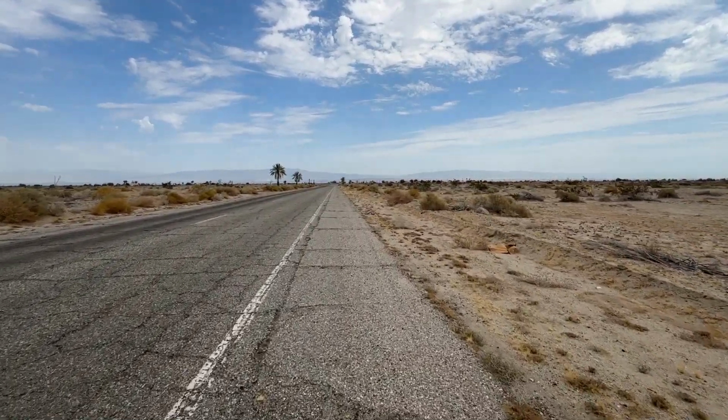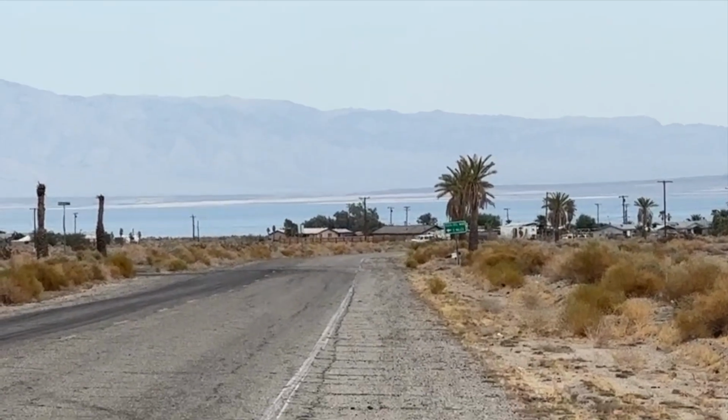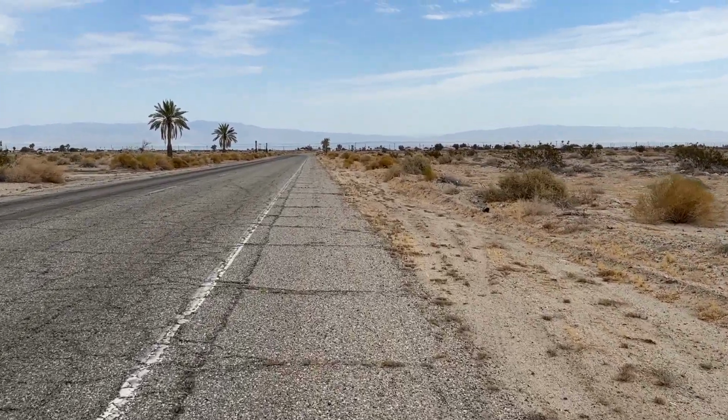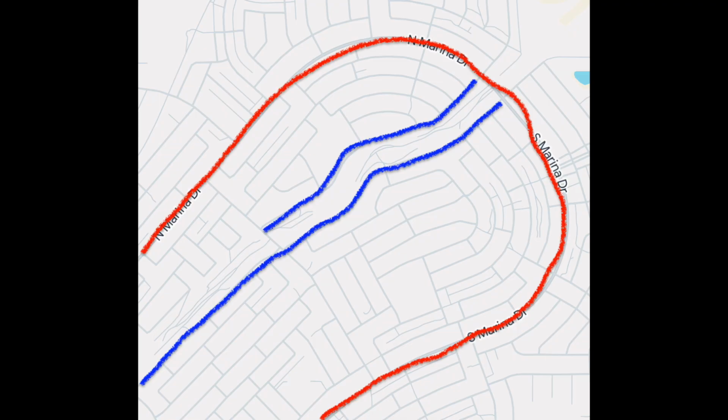As we edge our way closer to the sea, you can barely start to see ahead where the road turns to the right, and it will of course continue back south towards 86. Just under 5 miles, and just about reach the apex of Marina Drive here at Sea Garden and Marina. Sea Garden and its twin road, Seaport, bisect the boot. Seaport, along with Dalton, are important streets for navigating the boot.